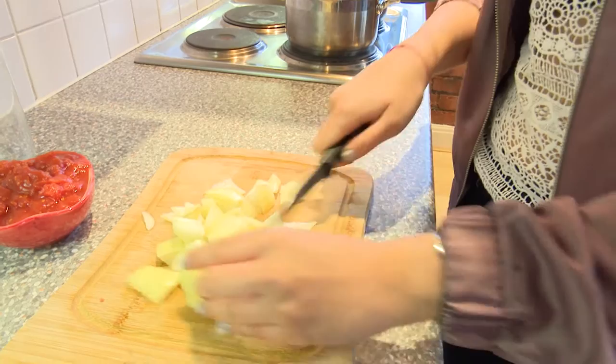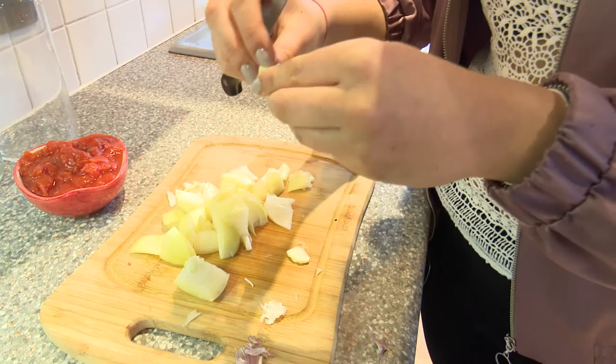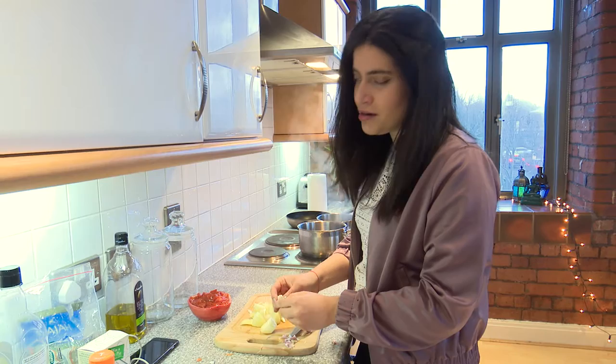So around three cloves. You should cut your garlic in half and remove the stem in the middle. It gives a bitter taste and apparently you cannot digest it. Garlic is good with everything. And then you can even put garlic puree if you're lazy, but this is nicer.